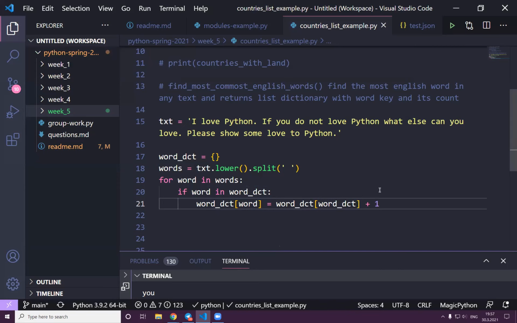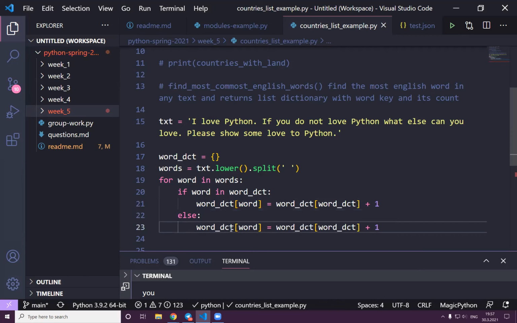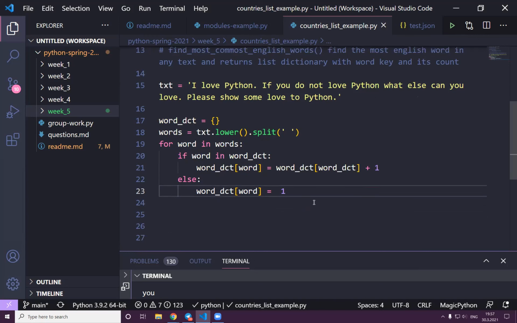I increment by 1 every time. Else, I create it the first time. So I just copy this one. It's just one time because it was not there. It's the first time. Then let's print this.